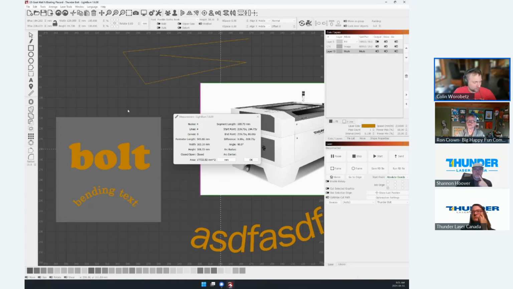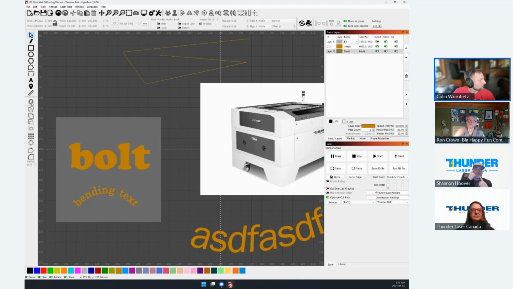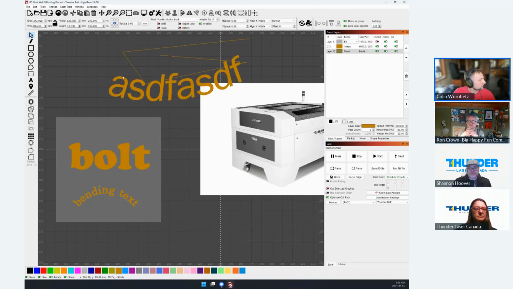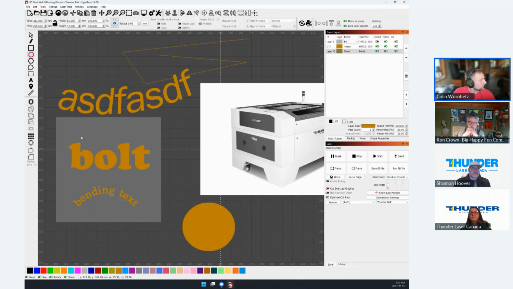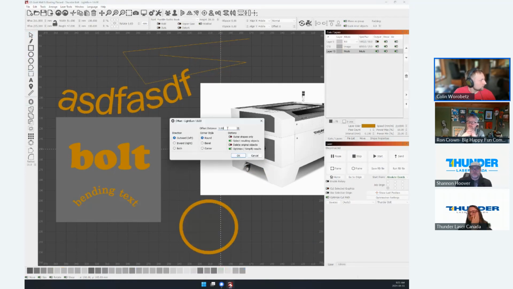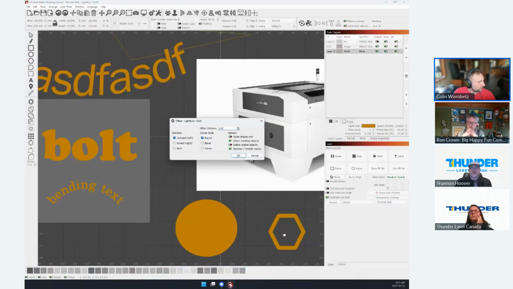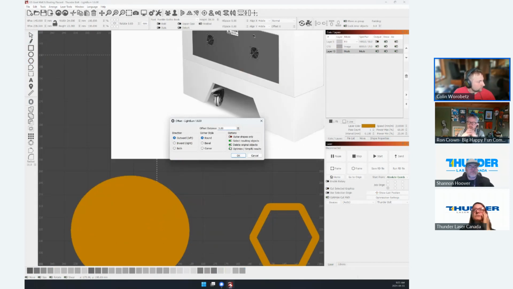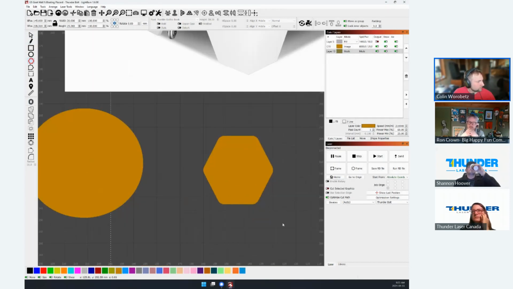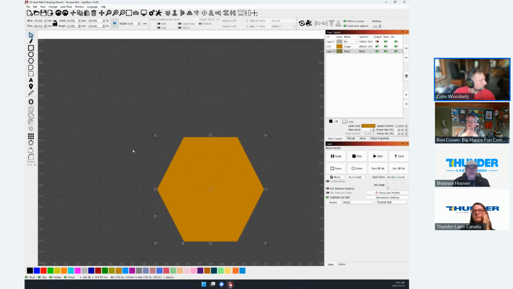I like that tool. And then we get into the more advanced modifiers down here. So things like offset. I'm going to take this text. What if I draw a circle? We can offset in and out, and change how the offset works. Actually, this will work better with a polygon. Offset in, out, round, bevel, corner. You can delete the original object if you so choose. This is a really nice way to add fillets. But if you don't want to add fillets that way, you can always do it manually. Down here with the radius tool, you can click an edge and add a fillet. Boom. We've made a shield.